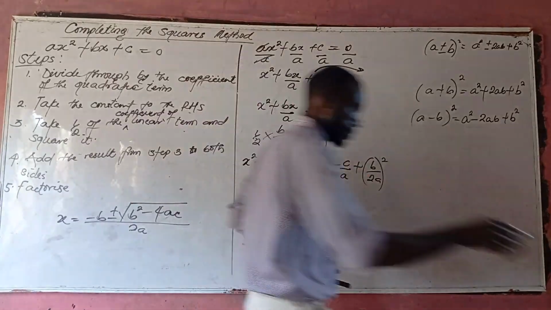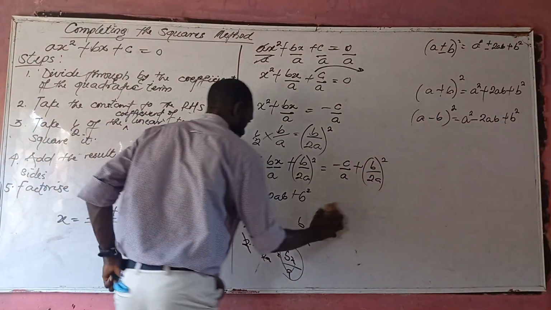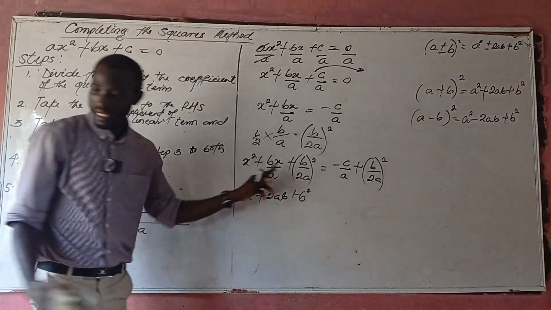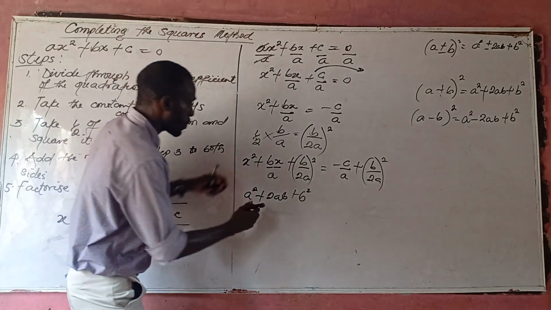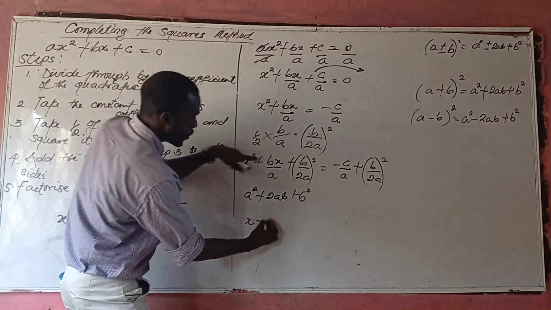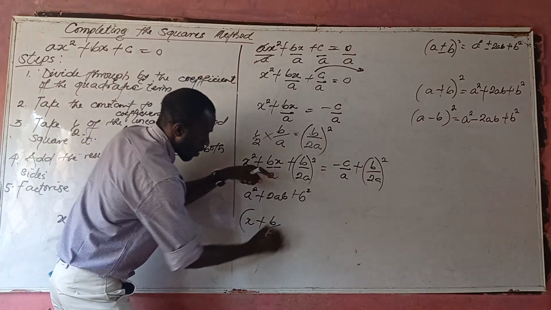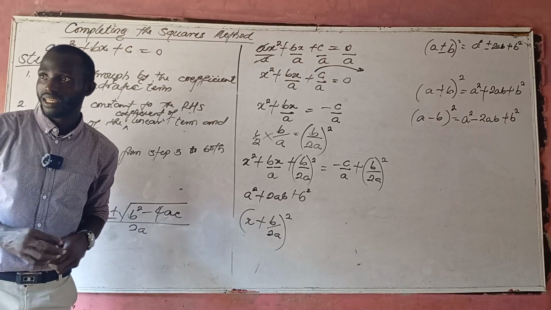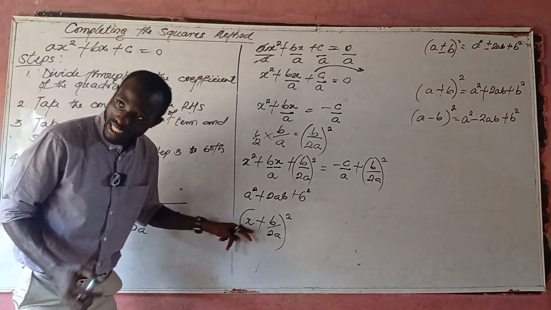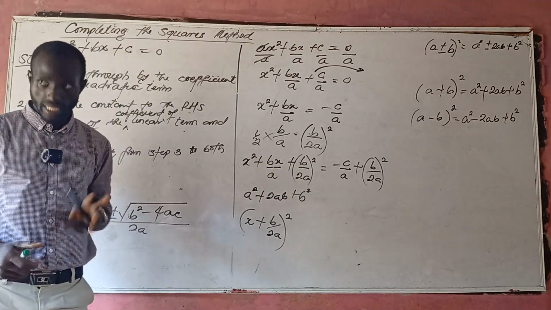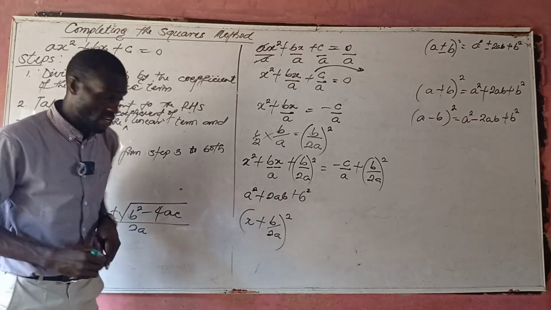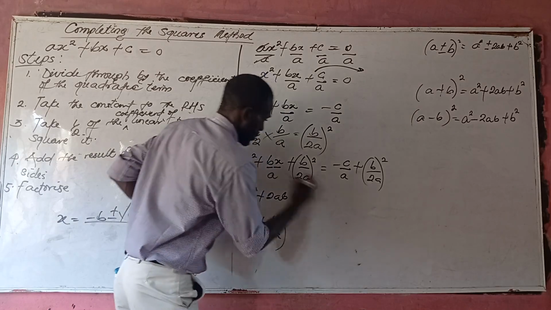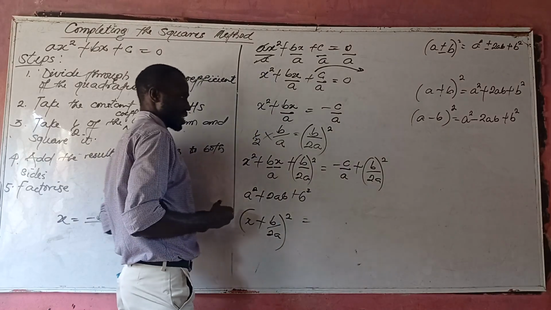Okay, so definitely it means that this guy comes from first term plus second term all squared. Do you now agree? Because if you square this, this is what you have. Is it now clear? If you expand it, you have this. You have this. So then we'll solve this right hand side.